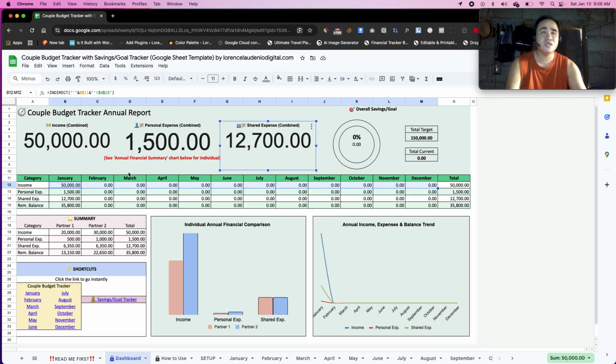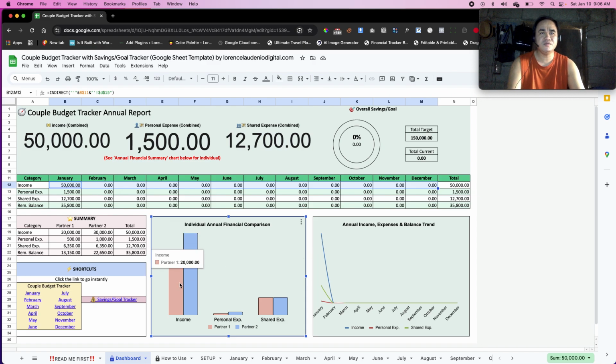Okay, if you see the annual financial chart, I have created the individual annual comparison here.